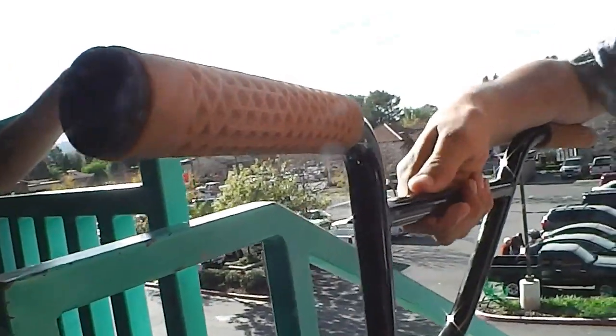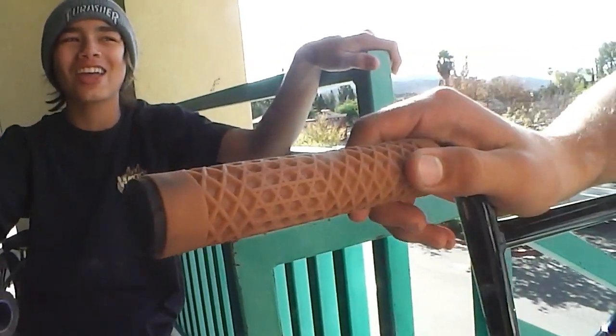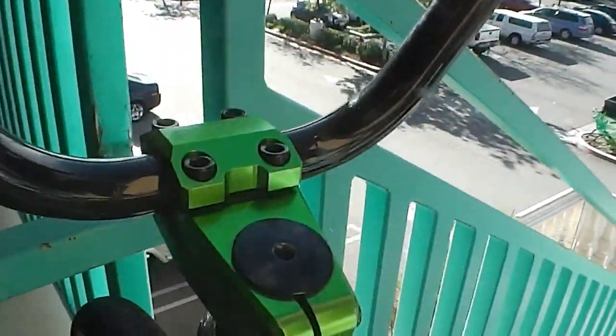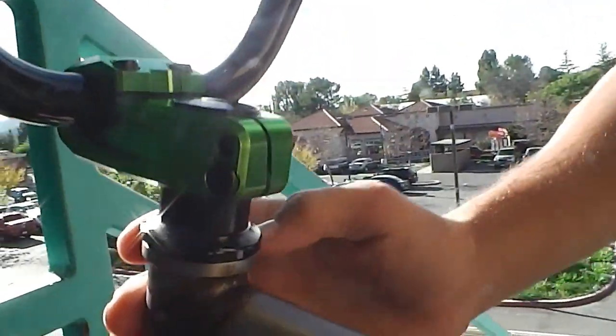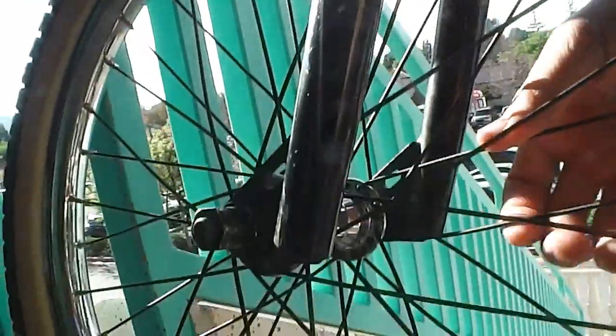Got the BSG WTA bars, 8.5 rounds. Full pants grips, gum color. Got the Primo Annihilator stem, green, top load. I got a big shot. I got the Odyssey bearings with the FSA dust cover. French ID integrated. I got the Fit shift boards.